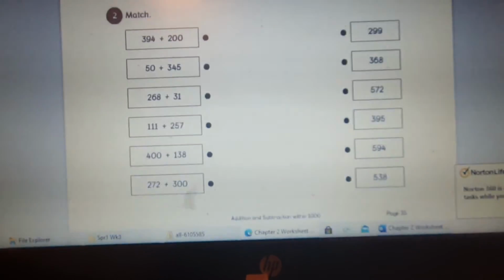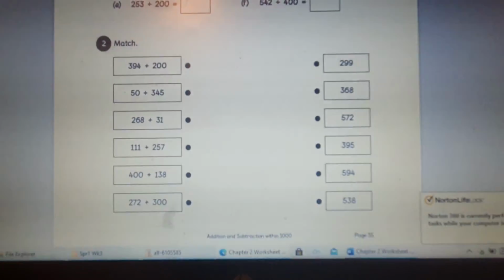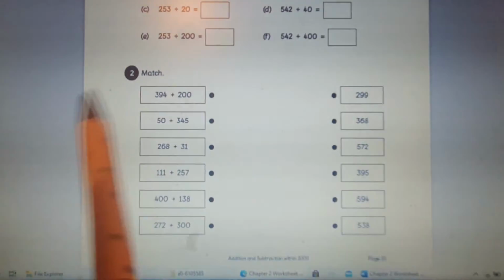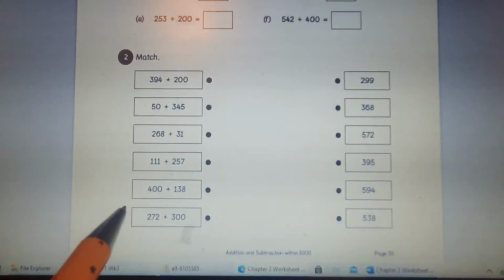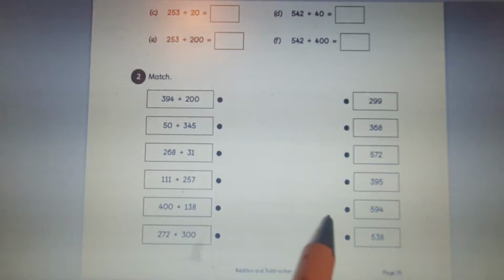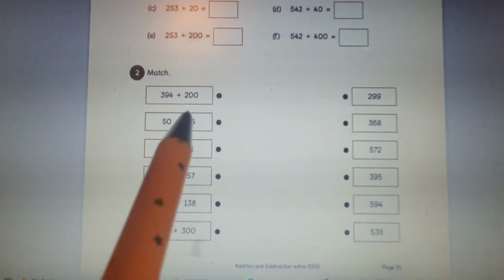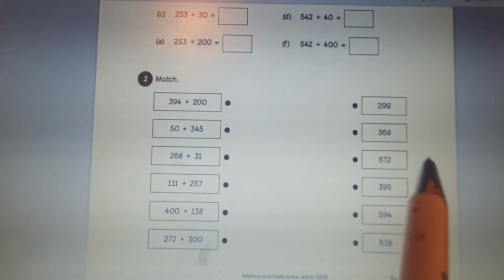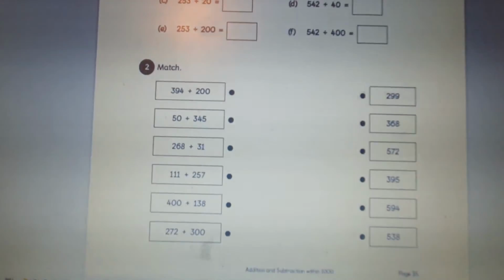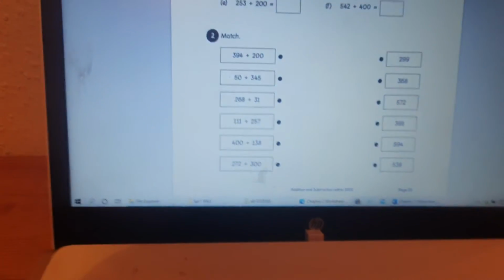Okay, so the next task, we can see here, you've got over here some questions, and over here you've got some answers. Now, some of you might be tempted to just work all this out in your head and link it up. But again, write it out, show your workings. So you can see the first one, I've got 394.